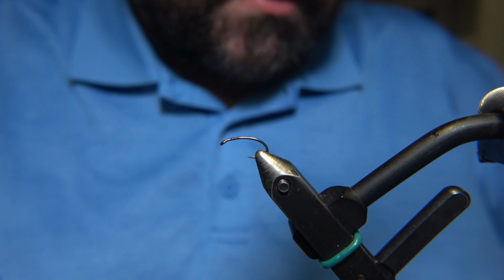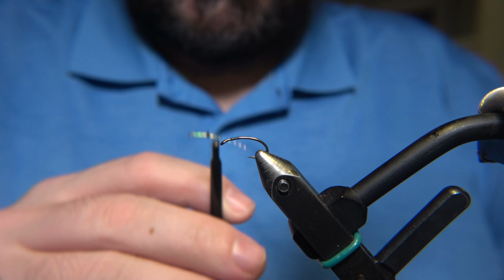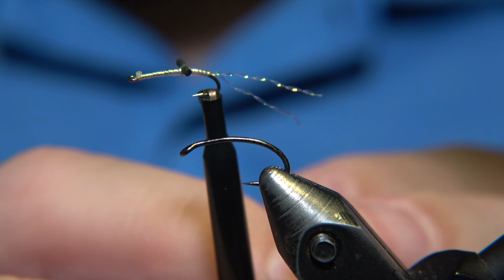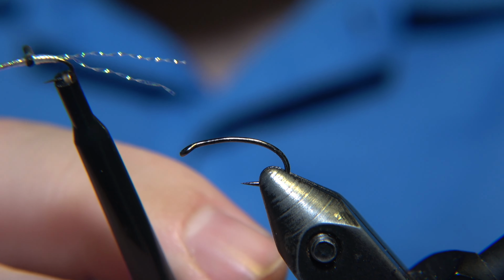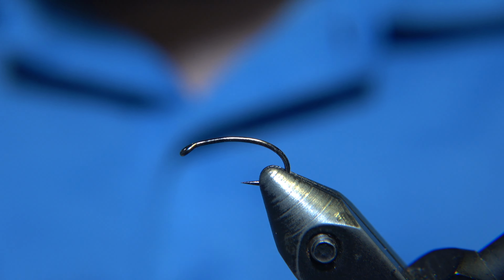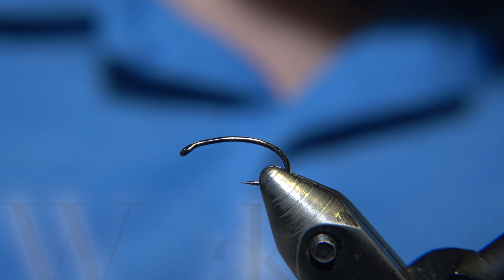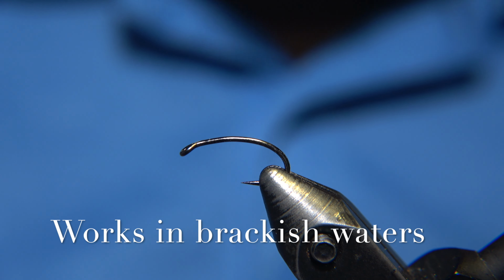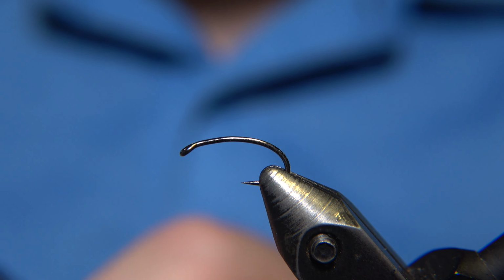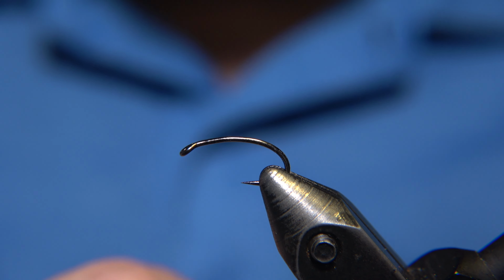This time we are going to be tying a fly which I simply call a freshwater prawn or a shrimp. This tiny shrimp I got from America, from people I was guiding while fishing years back. This is actually one tied on a hook size number 18 or 16. It's really small. The one we are going to tie is a little bit bigger because we are in Iceland, and this type of shrimp works in brackish water here. It's not a common thing here to use shrimps in freshwater, but this one definitely is worth a try.